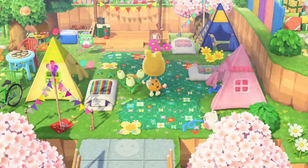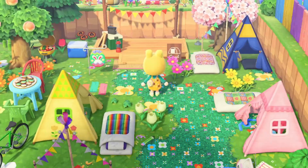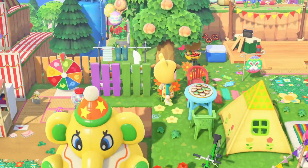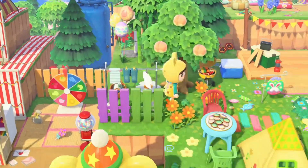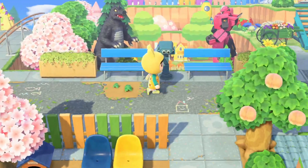I love all of the tents and the sleeping bags everywhere, it's so cozy. There are so many pretty colors too, I'm in love. I really like these little chairs over here with the cookies on the table. And the little laundry area right here — just a cute area overall, I love it.